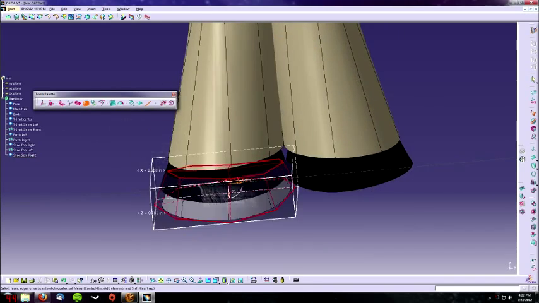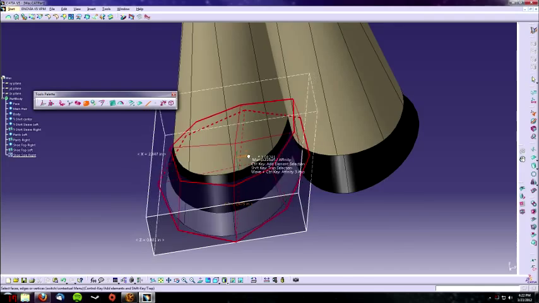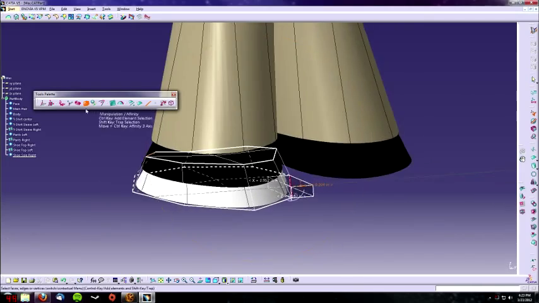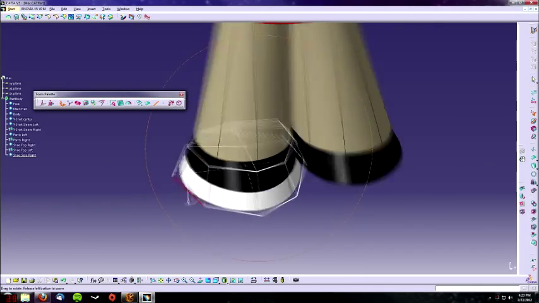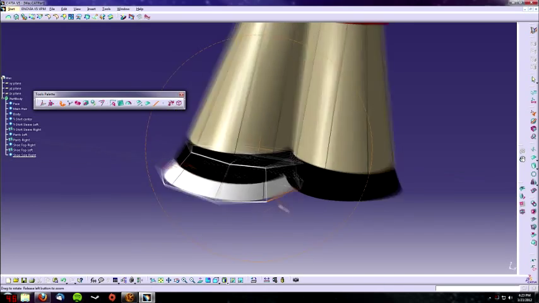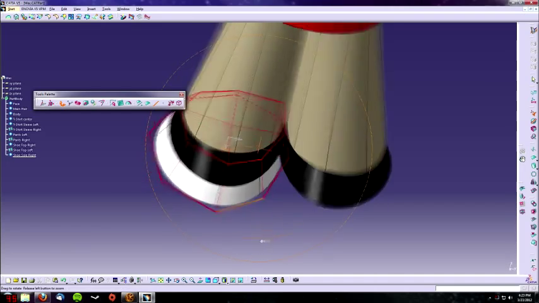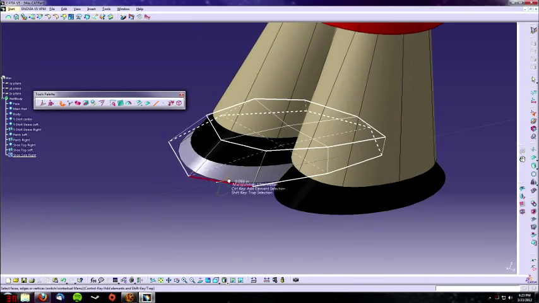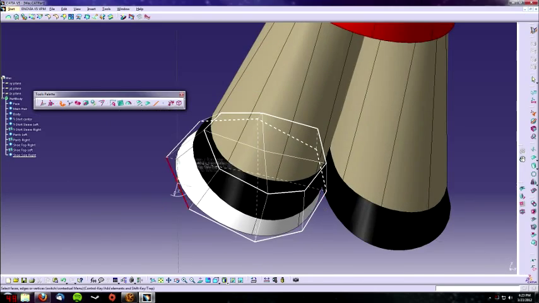Use your affinity command, scale it out a little bit, and then use a little bit of manipulation to make it look proportional to the rest of his shoes. Reference your picture, and do a little bit of adjusting, so it doesn't look like he's wearing a pair of sandals, but it doesn't look like he's wearing a pair of ice skates, or like he has hooves.